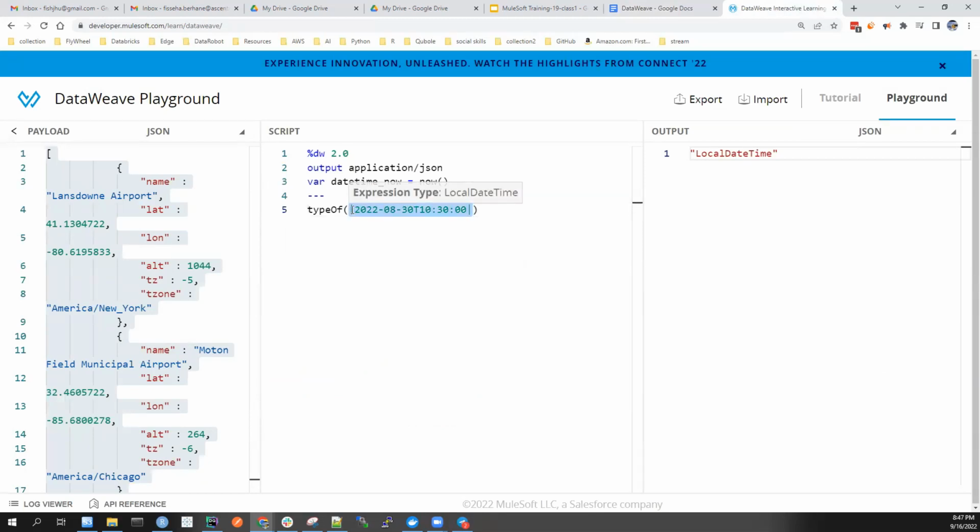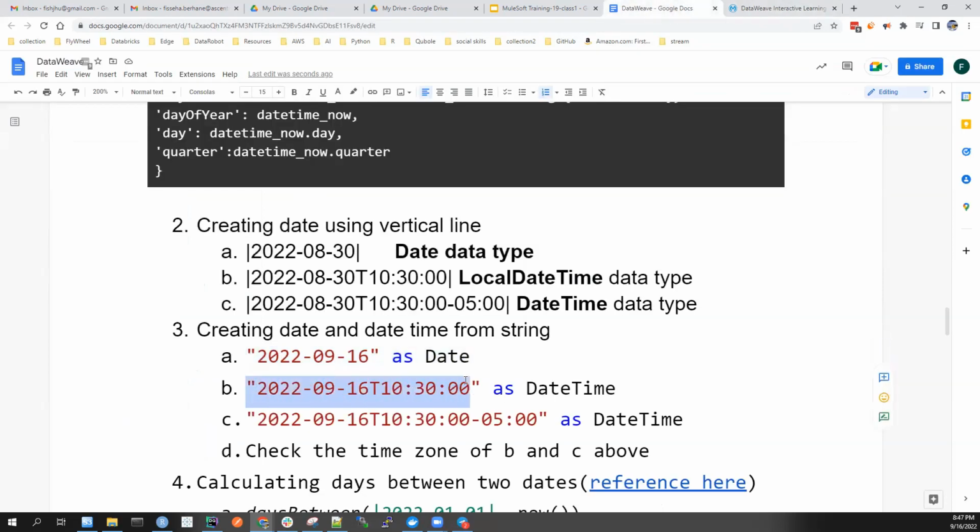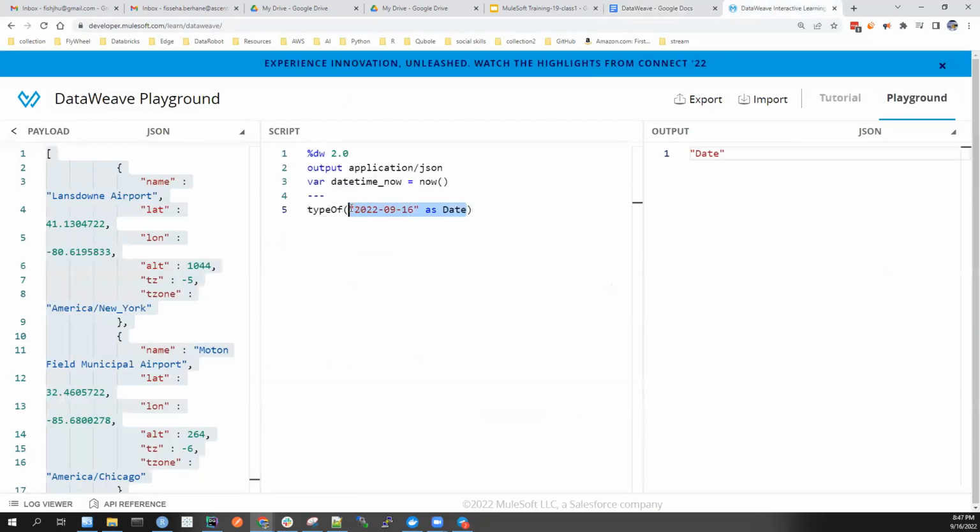Type of, as you can see, it simply shows it is date. That is easy. This one, it should say local date time because it doesn't have time zone information. Well, it makes it UTC, I think by default. Okay, yeah, so it is date time. Even if you don't provide time zone, the data type is date time. When you have a string and convert it to date time, it assumes it is, I guess, UTC. We can check the time zone of this one, and it is going to say it is UTC.